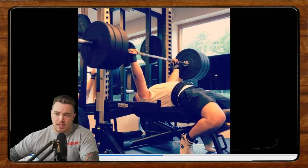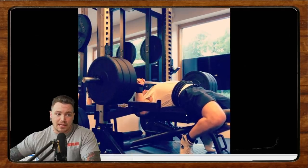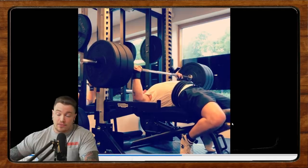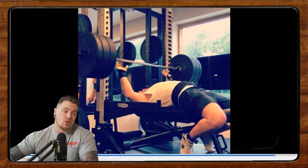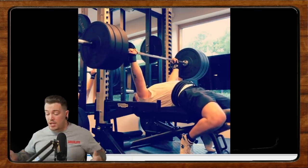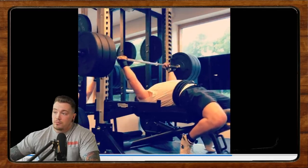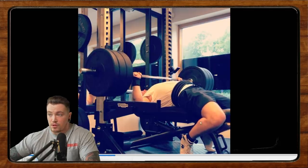I have a very strong bias towards powerlifting performance, so that's driving a lot of this critique. If you have no interest in competing in powerlifting, don't worry about pausing your benches. However, you could use a paused bench as an accessory movement — it's a great way to build strength off the chest. Spending time in an isometric contraction at a specific joint angle will strengthen that specific joint angle, so if you want to get strong off the chest, pause on the chest. The control on the way down is good, the touch point is good, there is that little bit of a bounce. If this is touch and go, great. If this is your pause bench and you're looking to be a powerlifter, you need to pause better.